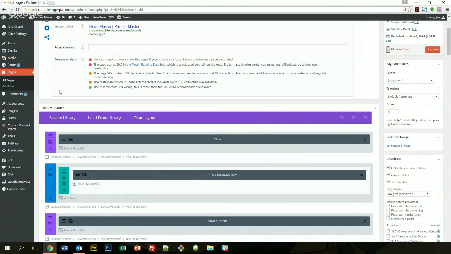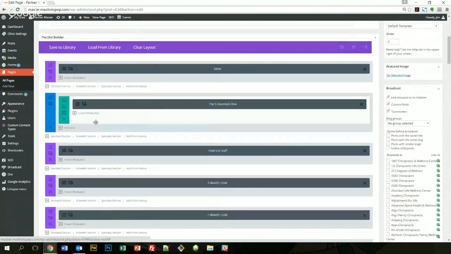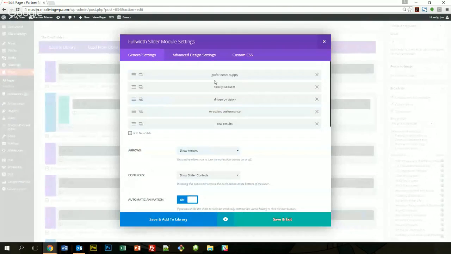The next thing to do when you want to make an edit to a page is locate the area within the Divi builder that you wish to edit. In this case, we're going to be editing the slider, which is logically placed first, and these are actually in order as they appear on the actual site. So we'll go in and click this hamburger on the internal content where it says slider. And this says module settings, and it'll take us to the module settings page.